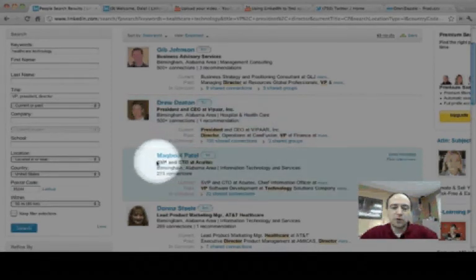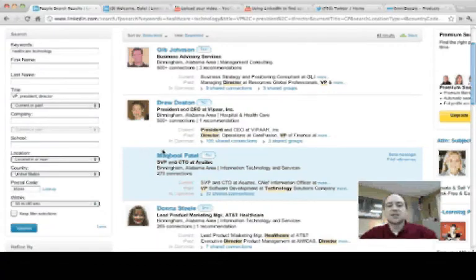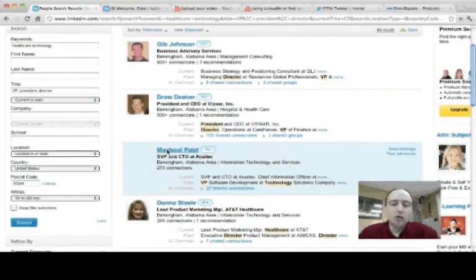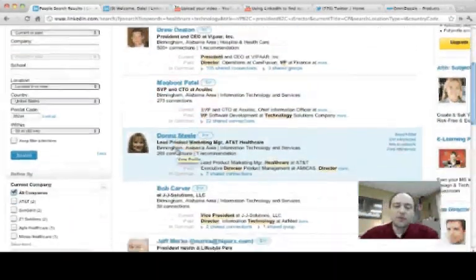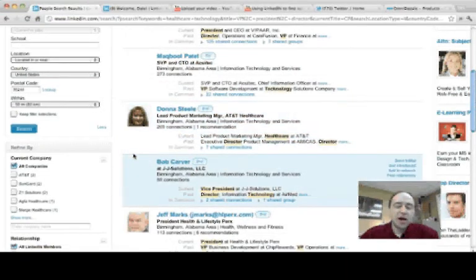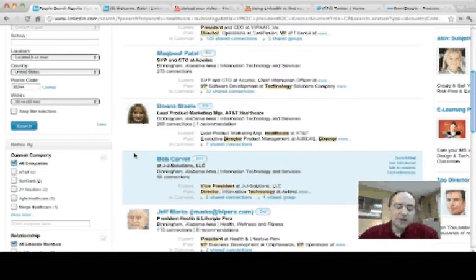And we look at Meg Bulls, Senior Vice President, CTO, Accutech, Information Technology and Services. Now the first key is, you probably don't know who these companies are. We know the big names of the big hospitals and the large companies and Fortune 100s, but it's all these other companies that are out there that are hidden. That's where all the jobs are. These are the people hiring. These are the people growing.